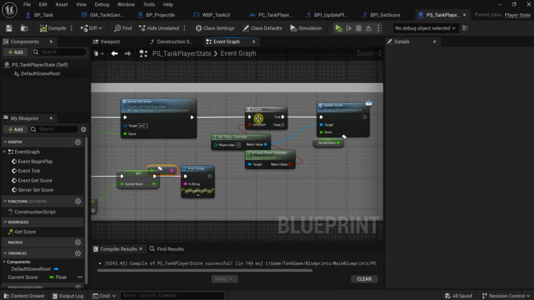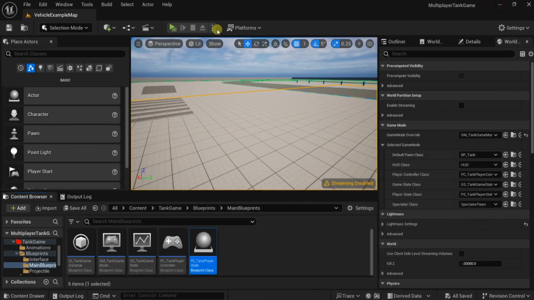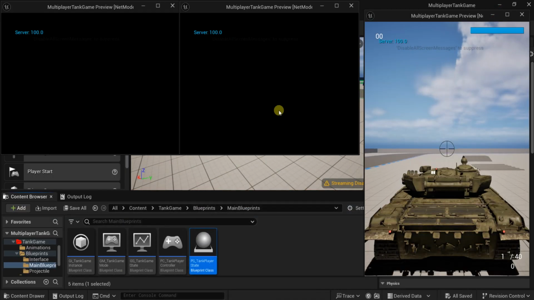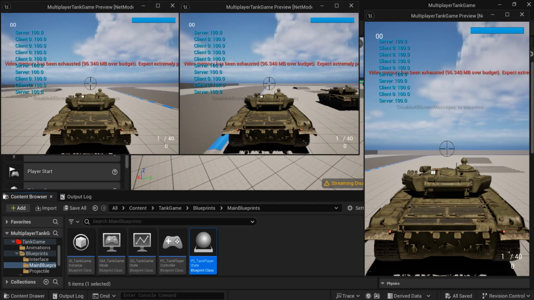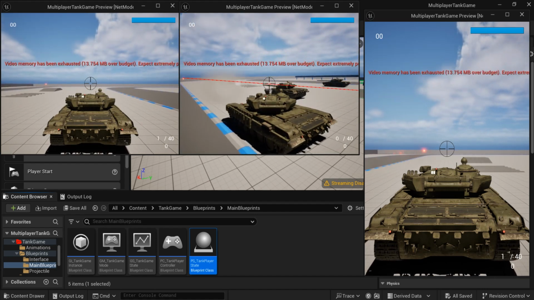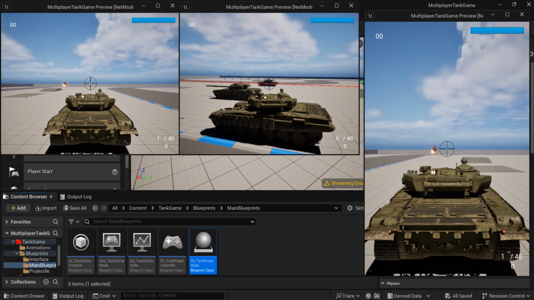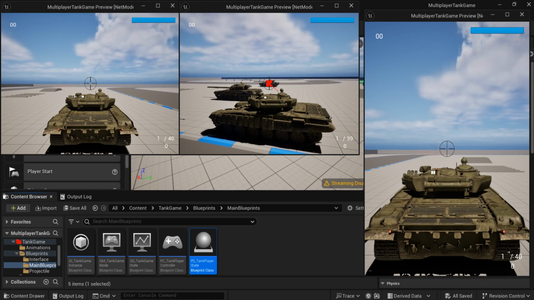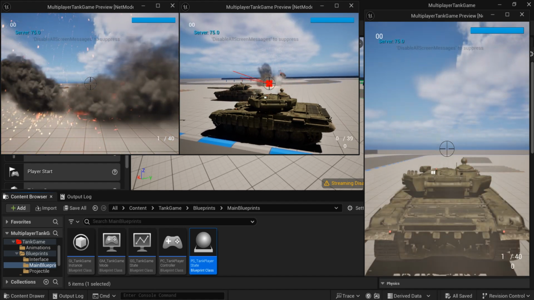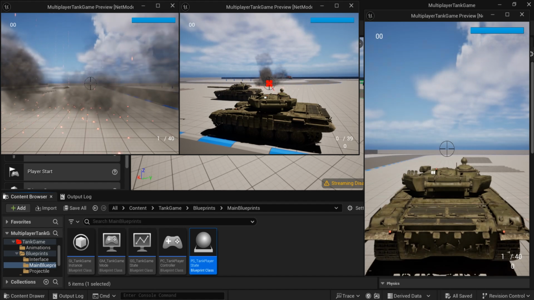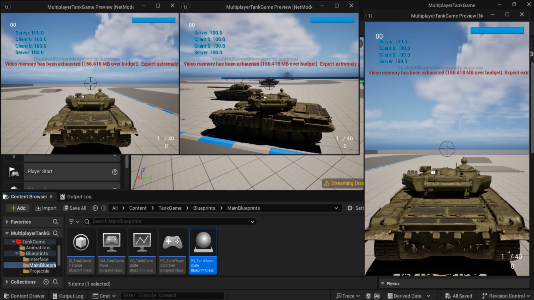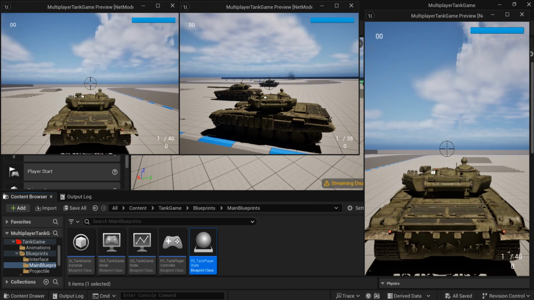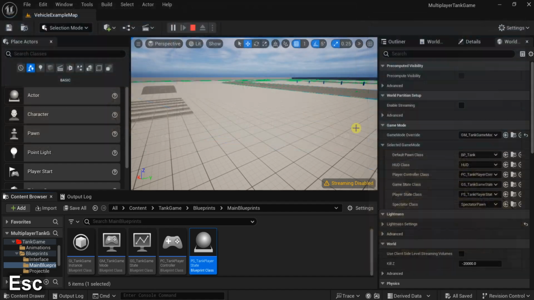I think it could be this one is wrong, but let me see. Okay. Now let me shoot the Amorak here. Oh, it is destroyed and still did not receive any score. Let's see why.